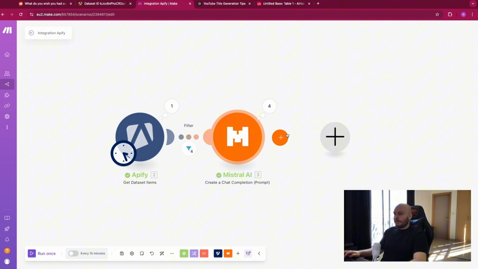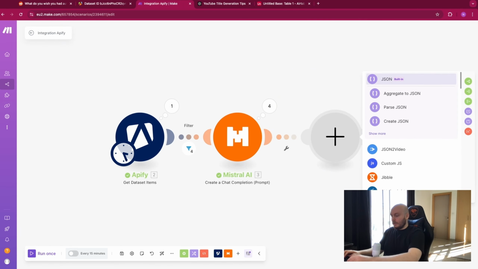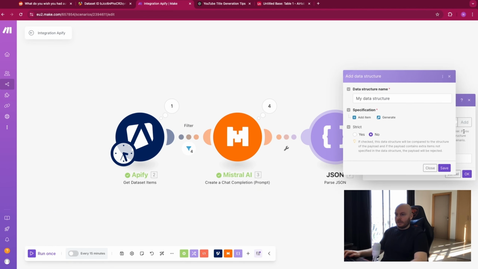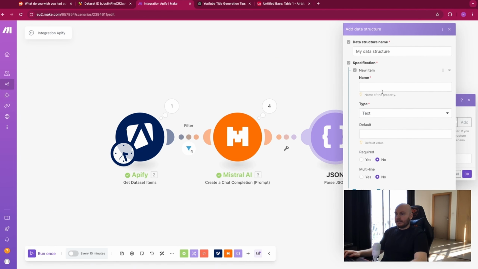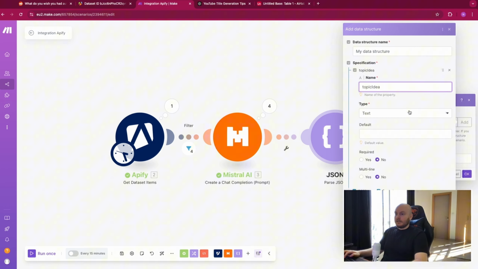After this step, we will use a module called JSON parser. We will need to create a data structure. So let's add an item. The first one will be a topic idea. It's a text, default topic.